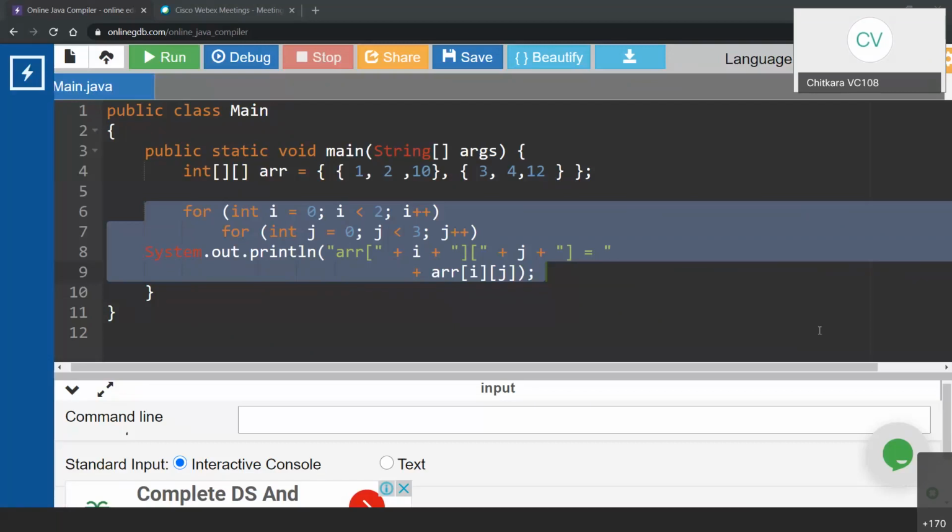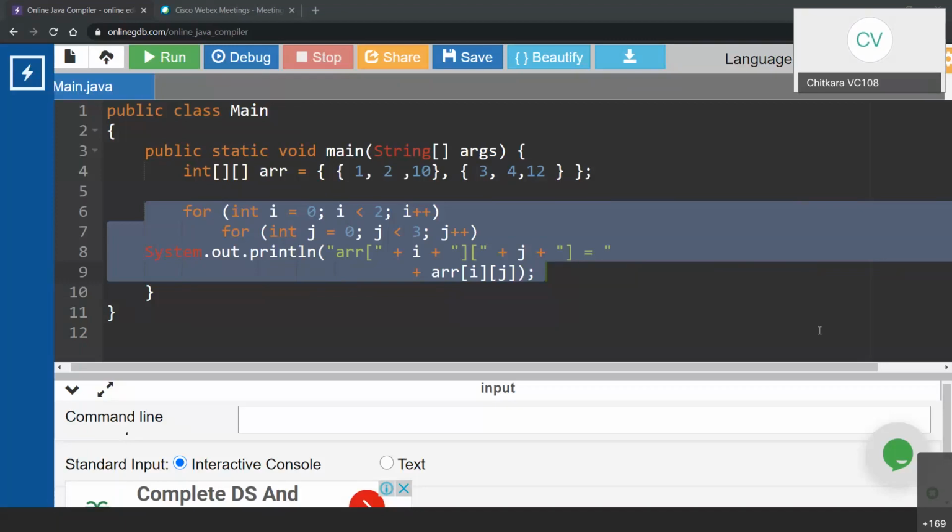Yes, it should not be equal to length. It should be equal to 0. The array i dot length should be on the other side. Yes, Akshit, it's right.